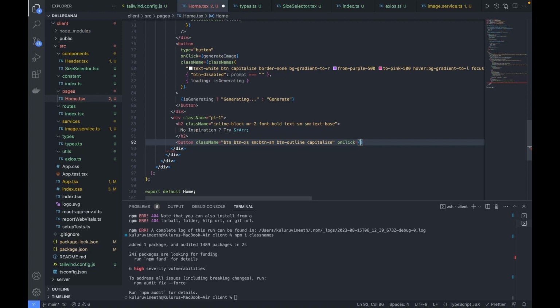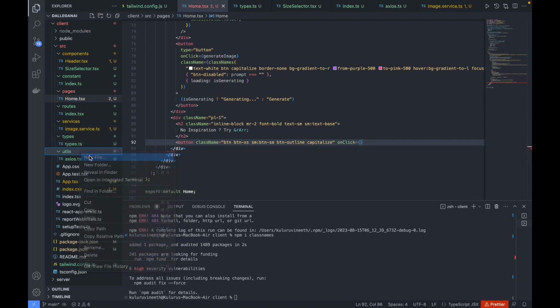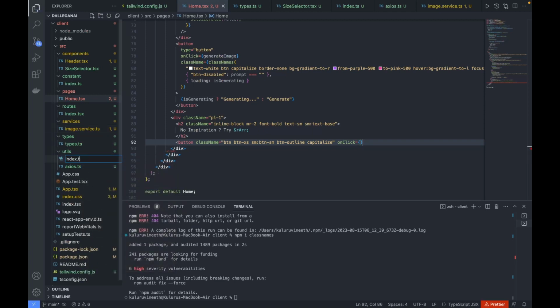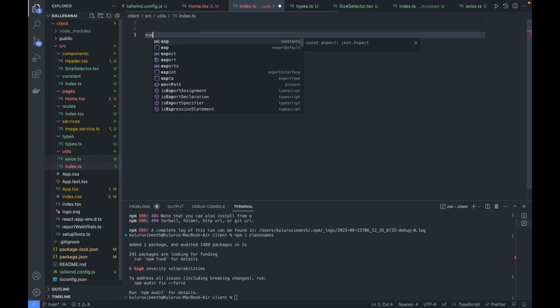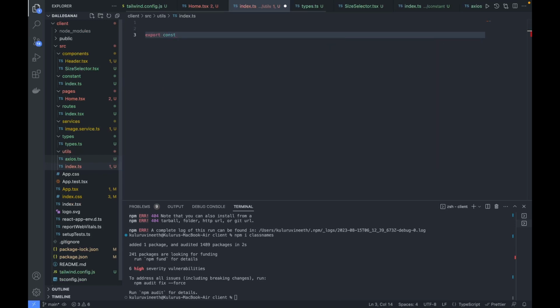So first let's define that function. Okay, so I'm going to create inside our utils folder, so here let me create one file called index.ts. Okay, so here I'm going to create one function called get surprise prompt.